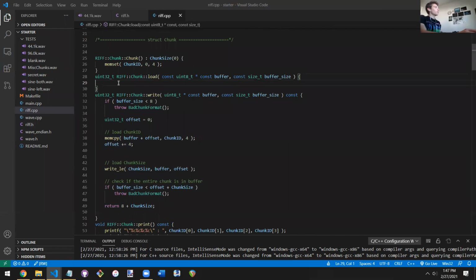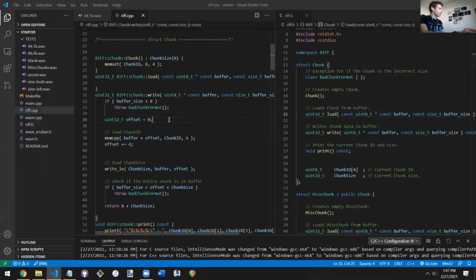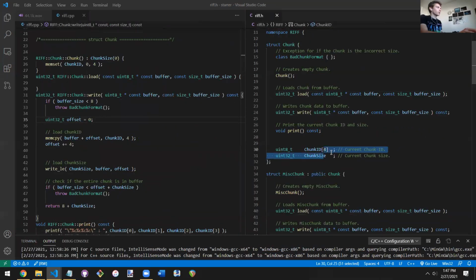This load function gets passed in a buffer, meaning like a file, and then also the size of the file. Based off of this, we should load all of this data into the chunk members. If we remember, the chunk members are just chunk ID and size.